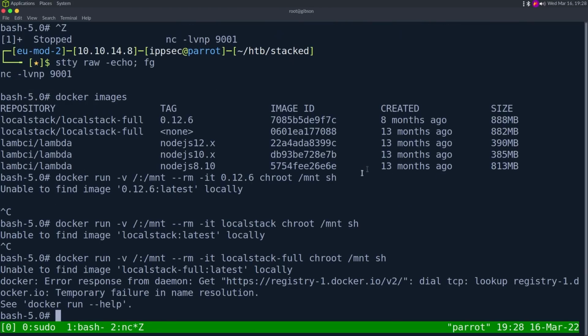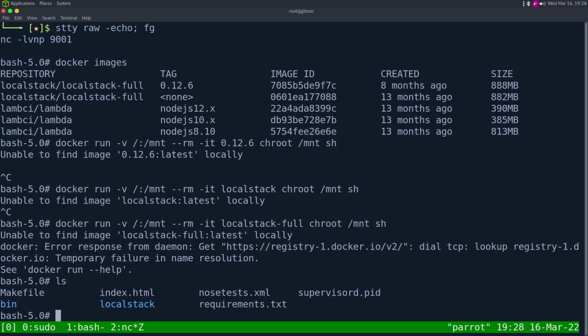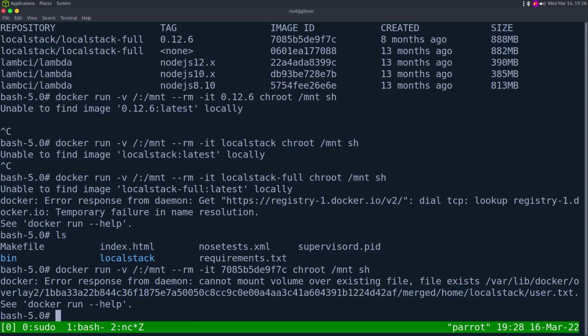There we go. Unable to find image. Oh, it just errored quickly, I think. Yeah, just errored quickly. So -it, I'm going to do image ID. I don't know Docker. Surprise. Wait, can't mount over existing file exist.